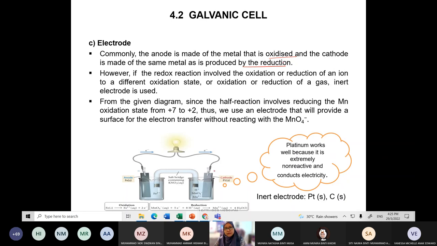Okay, so dia akan sama lah. Ion in the solution will be the same as the metal used for the anode. Same goes to cathode. Atom yang diproduce in the reduction will be used as the cathode. Okay, so kalau tadi copper 2 plus, then the anode should be copper. Normally lah, normally. And then kalau dia punya ion, dia punya solution ataupun the product from the reduction is silver, kan, silver atom. That means dia punya electrode should be silver. Yang paling senang lah nak construct the galvanic cell.